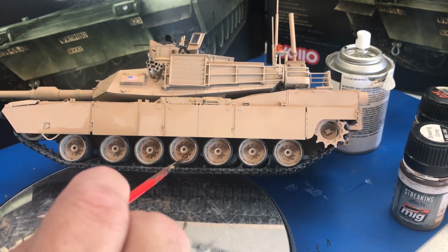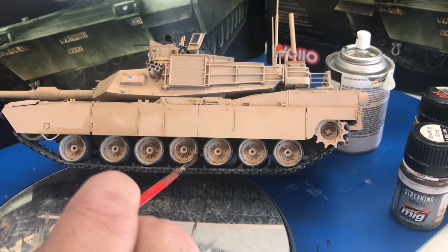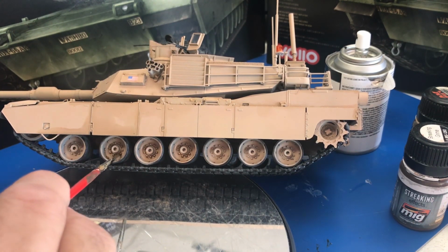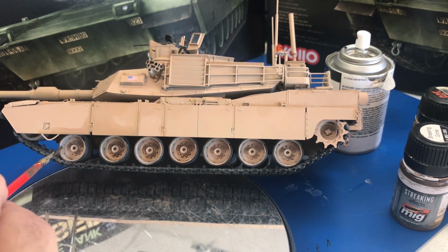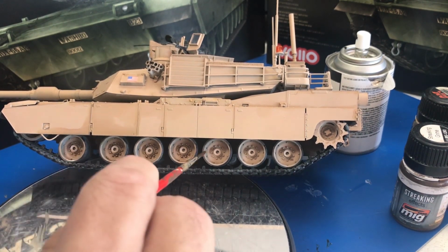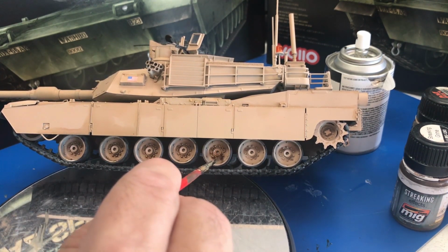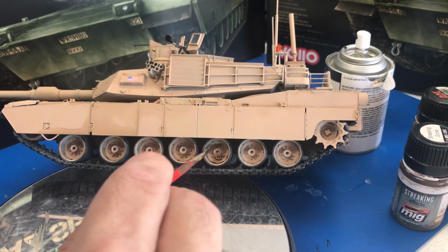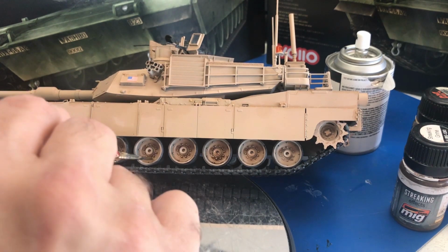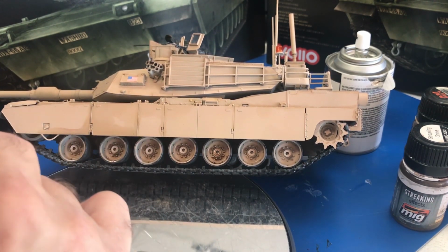This is really going to make all the bolts pop out. And we've already sprayed a light little mist of like a dust on down here to kind of darken up the tracks, or excuse me, dusty up the tracks. And now we want to pull all the detail back out, and we're just using the dark yellow right now wash, which is that dark brown, and it's going to make all of these little bolts and stuff pop right out.